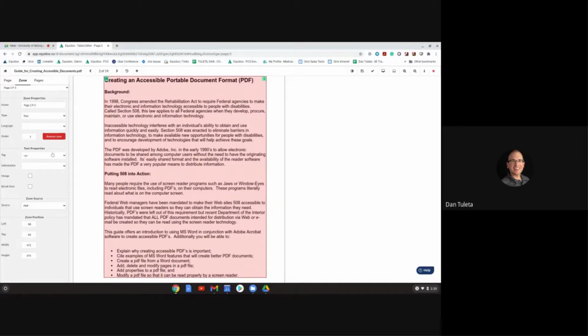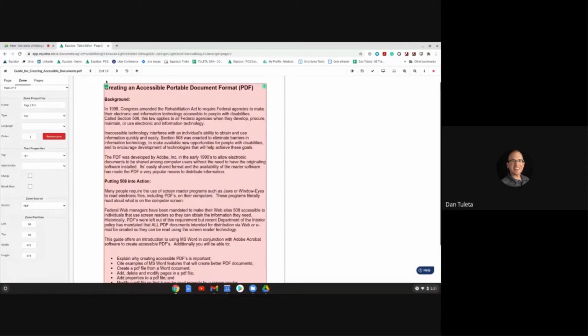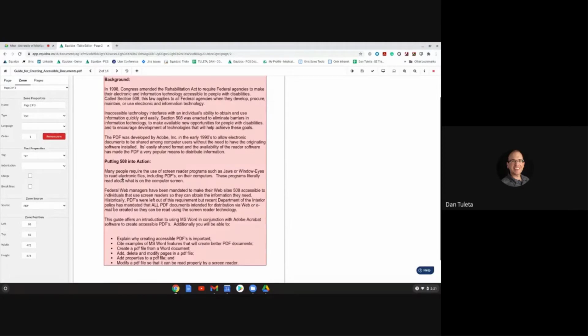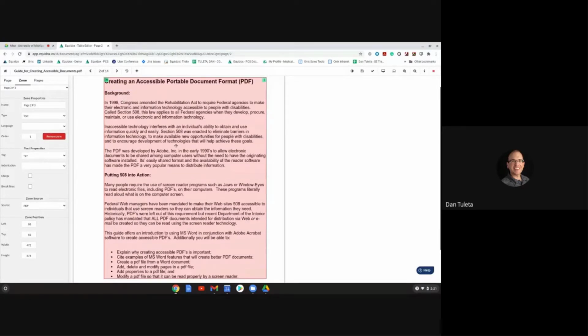Text zones equate to P tags. So if you're familiar with the Adobe jargon, P tag indicating paragraph, and this is a text zone, which is what we would call it, reading zones. They really equate to the same thing when you go to export them. So what I can see right away is that this big text zone right here is covering up all of this. So I have headings, I have a list, I have all kinds of stuff going on with this document, and I don't have any sort of structure to it. It's just going to be read as one giant run-on paragraph.